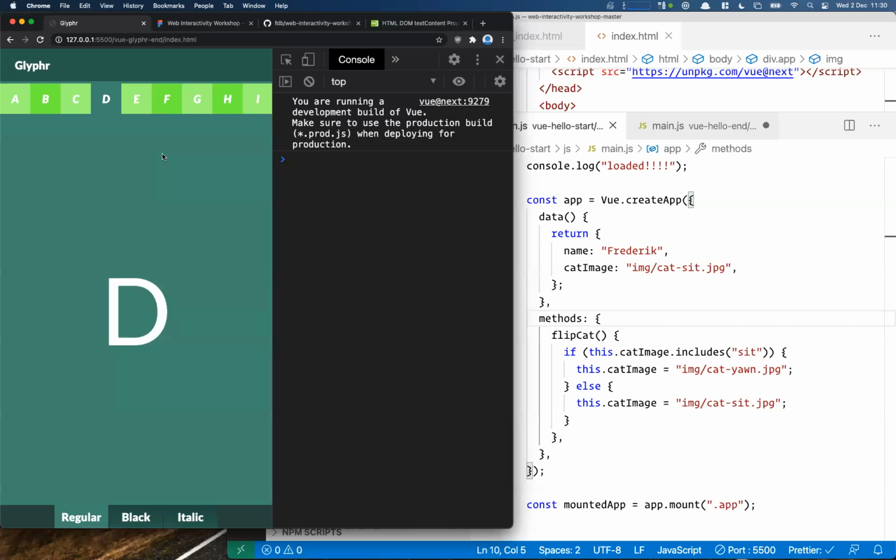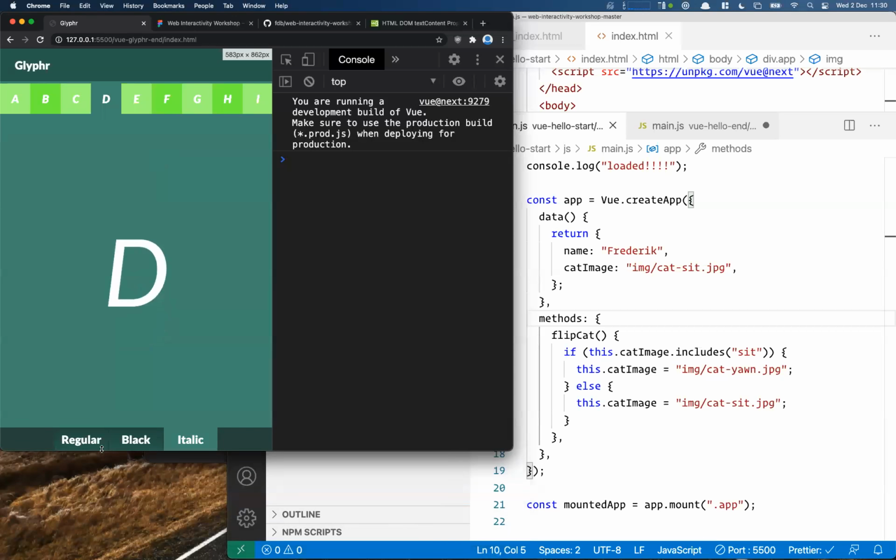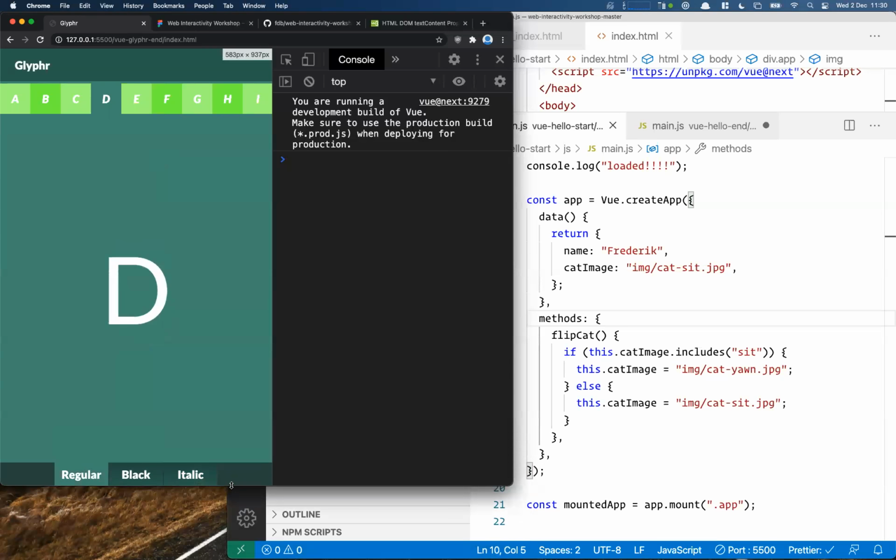And another thing is what is changing in the app if I click these things. So if I switch from regular to black to italic, it's a different version of that font, a different style of that font. If you look at Google Fonts, they're called styles. So that's also something that gets set here in the app.